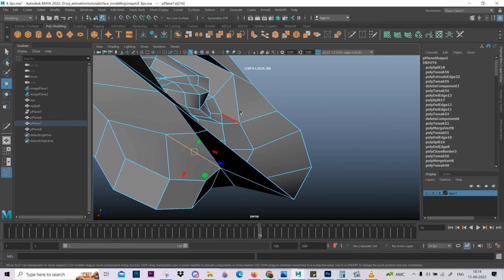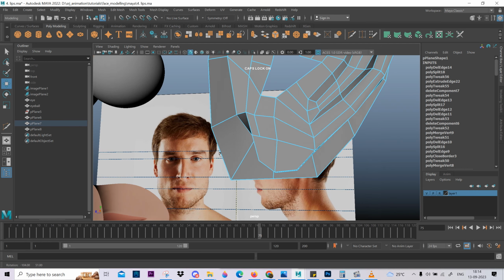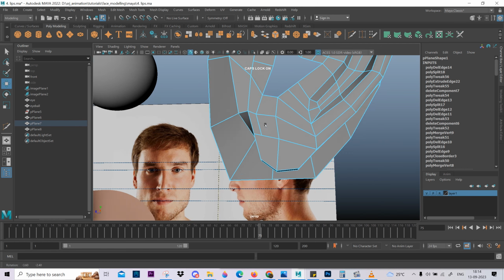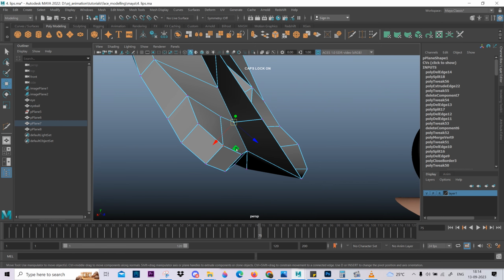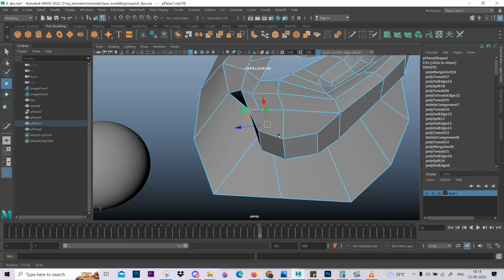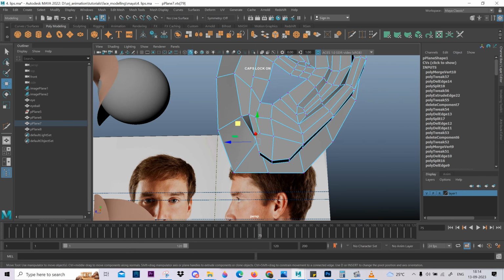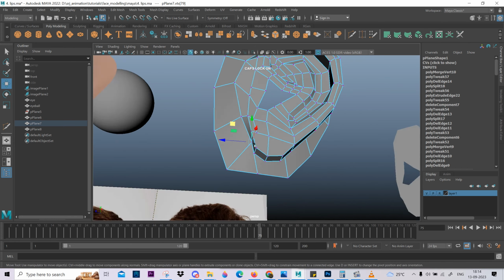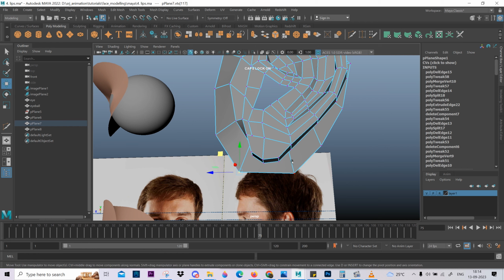Let's see. If I just combine this, it's hard to put 2 loops. So let's just keep it this way for now.